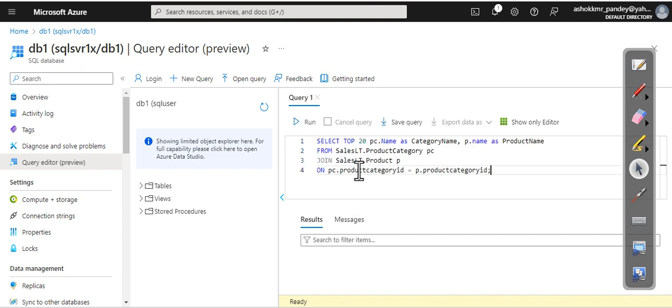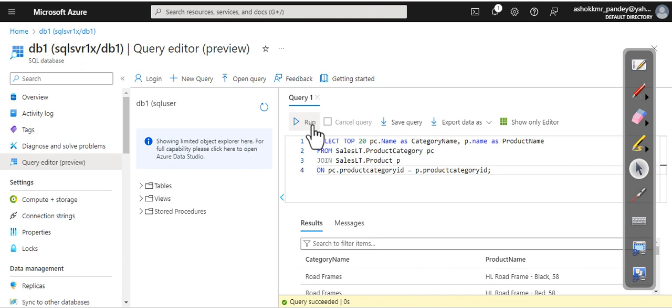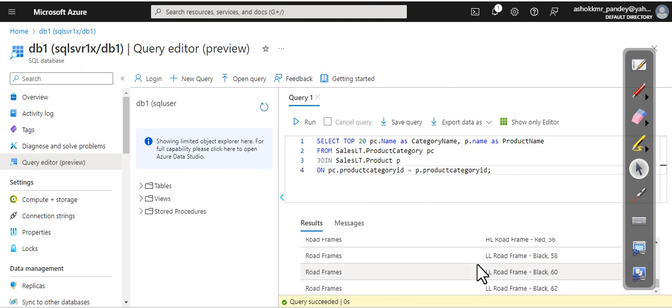I just wrote this syntax. Click on run, and you can see the information. You can see here the query succeeded.